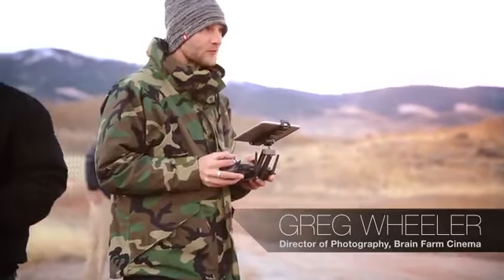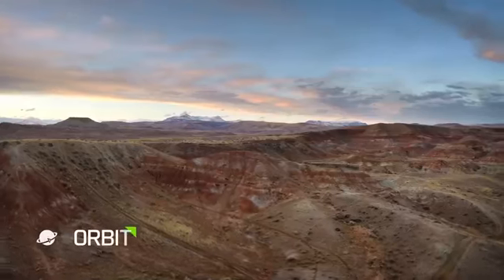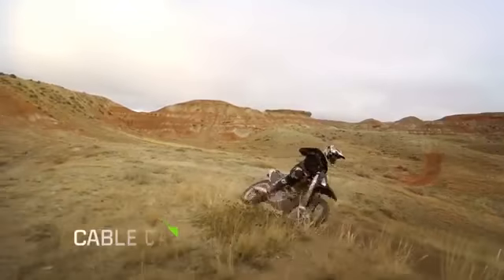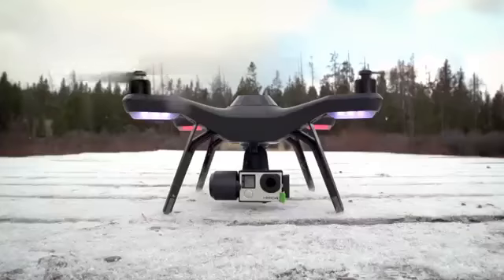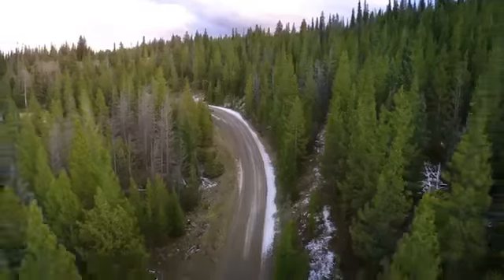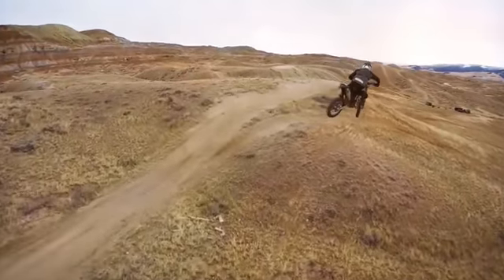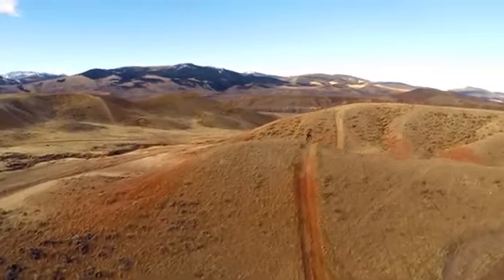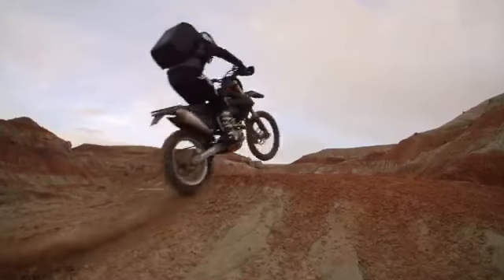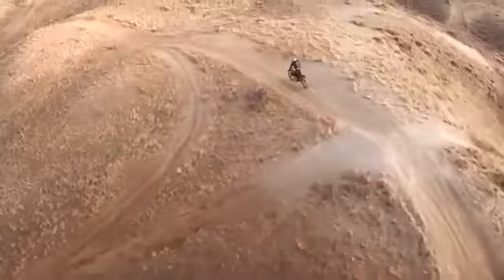Any time I shoot Solo, I'm like, this is beautiful. How can I utilize these smart shots to make this shot that much better? Those are foundations. What 3DR has been able to do is, from those foundations, go and build more layers on top of that for different experiences, different shots, different looks. Just picturing these beautiful landscapes and being able to put a little drone up in the air and tell it to follow you around is something that I think a lot of people have dreamed of, and it's actually now a reality.